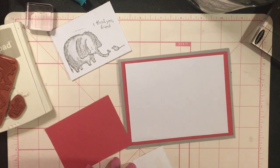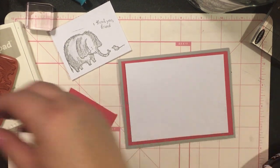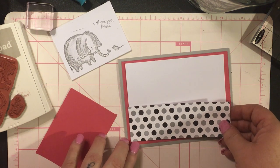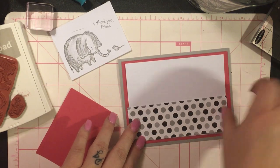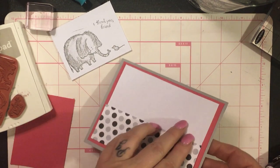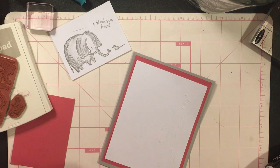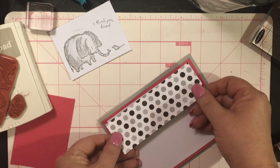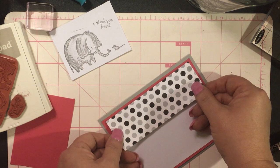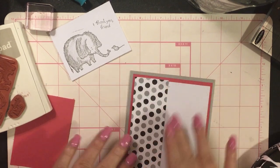All right, I believe this was next. And on hers, she had pink polka dots. No. She had red and black polka dots. Ugh. Oh no. Did you see what I did? That was horrible. Stick it on there, right? Yeah, a little better.